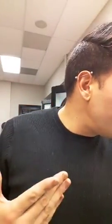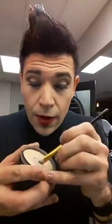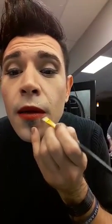So there we go. And we got this bright, bright color here. And now, to clean up the lines, you can go through with the sponge or a little angled brush. Take your powder again. Remember, you set your foundation with this. It's the same powder. And then just kind of line around the lips. Now, you can go through with a bronzer and contour a little bit to give more fullness. By taking a darker powder and lining around the lips very gently, do one line here, and line here, and then blend, it'll give you a good fullness.